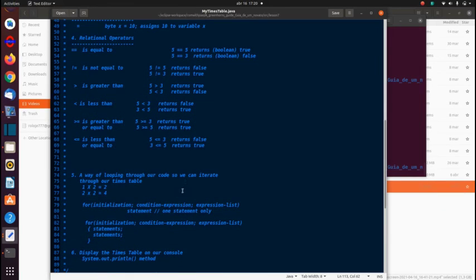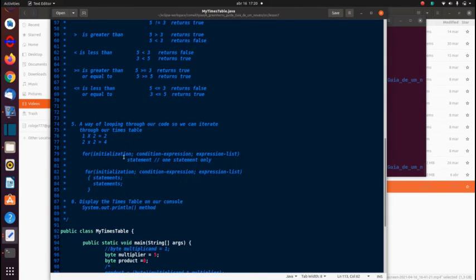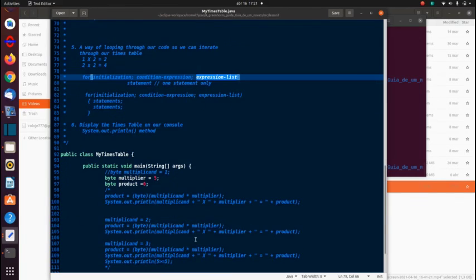A way to loop through our code, and we use the for loop with the initialization. So the for loop has got initialization. It's got your conditional statement, which it checks every time, and this one changes the condition every time. So what happens the first time, it initializes it, it goes through it, and then when it comes back it checks if the condition is fine. If it's fine, it will first increase it by 1, and then it will check the condition, and it goes through again, and it will increase, check, and so on and so on.